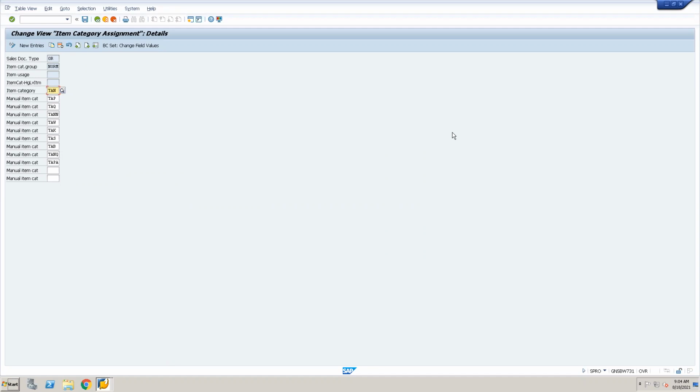Yes, that's true. Whenever there is an item category group as NORM in any material, like the one which we have selected might be having the material item category group as NORM, and item category usage, high level item category, I will tell you in what scenarios it will come as high level item category, then the default item category should be TAN. So now in our case, if these two parameters combinations are working, then the system is proposing this TAN. Yes, am I right? Yes.